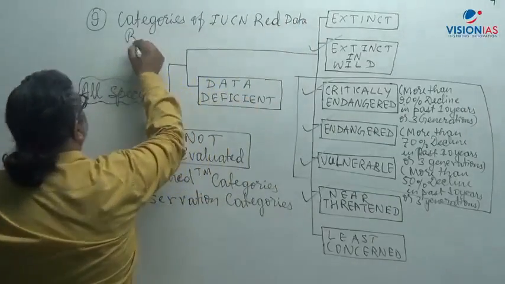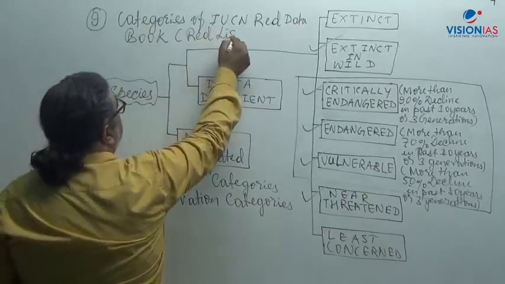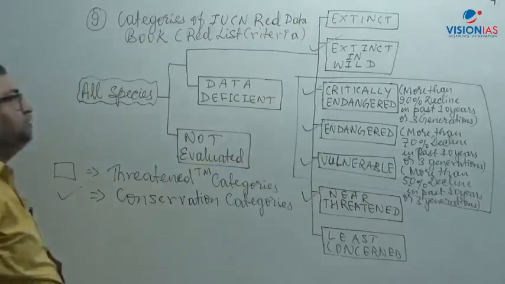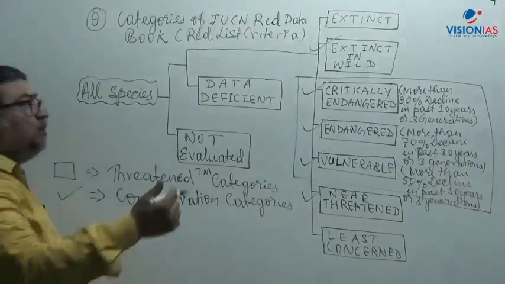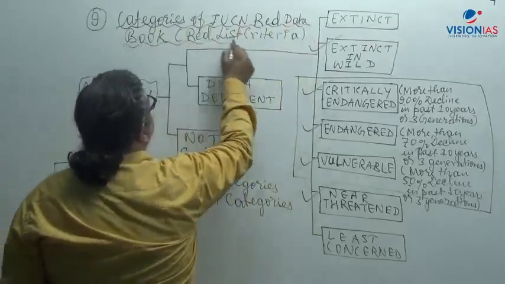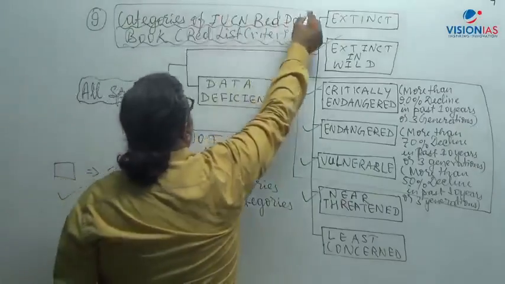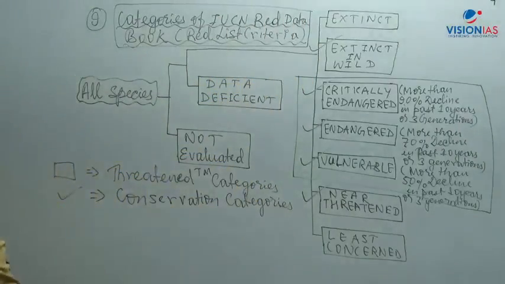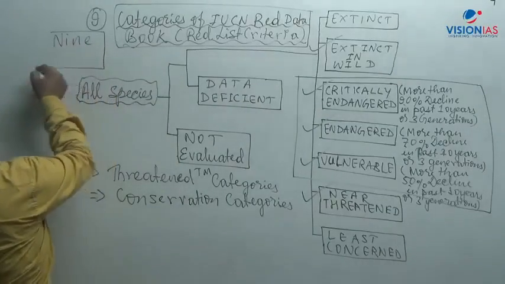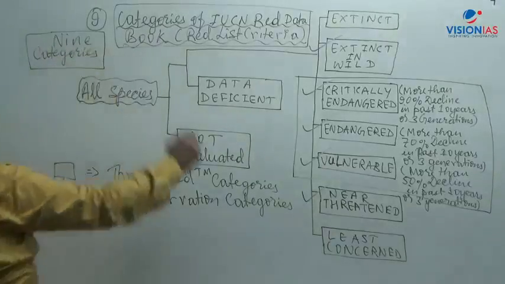Right? First you need to know the criteria on which they are categorized into the 9 categories. That is the first part. Then we will come to the facts, where we will be able to focus on the factual aspect.